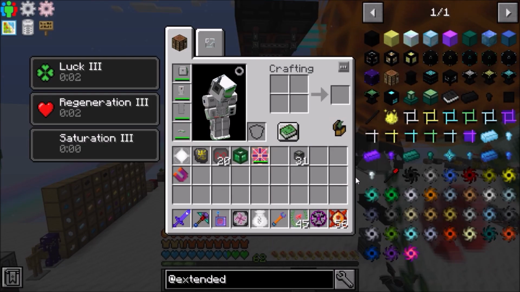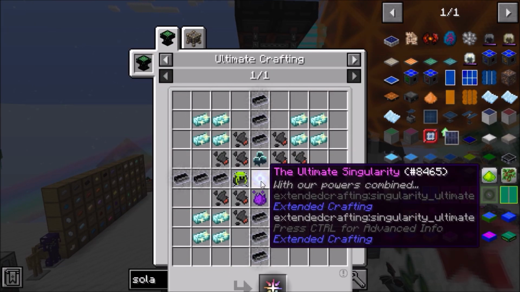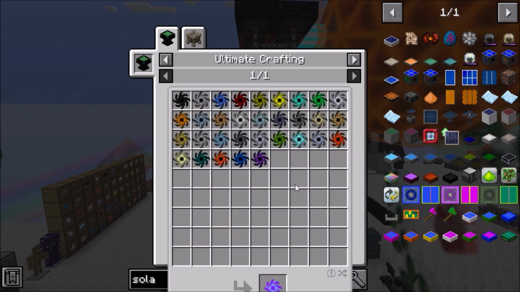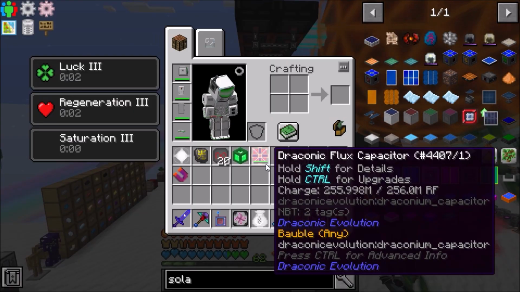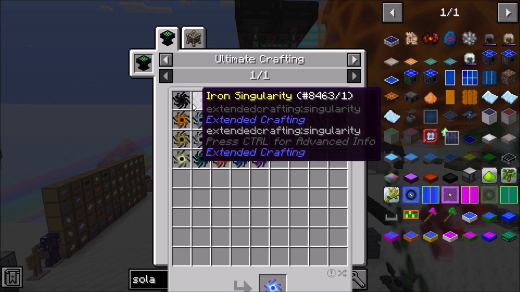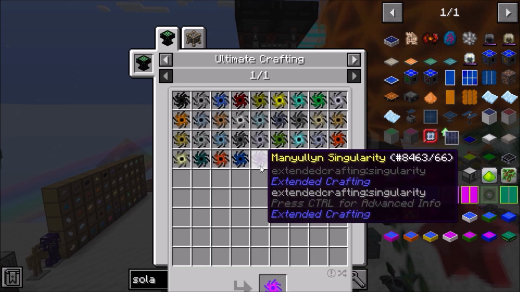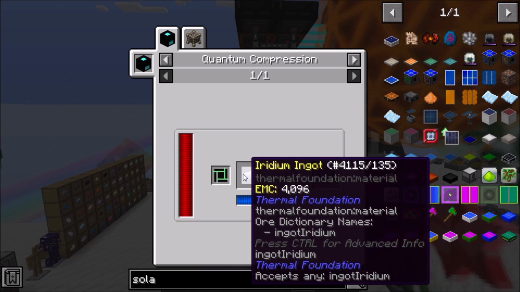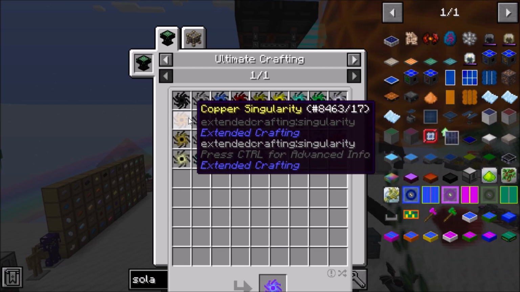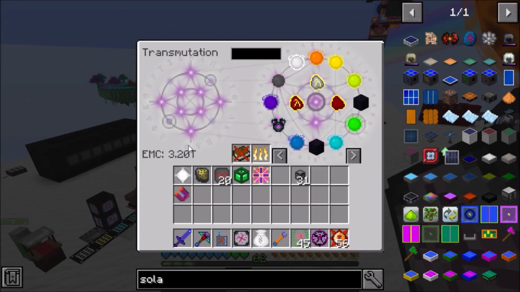We do still have one for the neutronium solar panels, but I do believe I've seen that that takes an infinity catalyst. And that's probably about where we should start heading next. We're going to need these ultimate singularities. Every one of these singularities is a bunch. My question is, though, does everything have EMC? Of course, I know coal does, iron does, tungsten does, cobalt does, manualin does, mithril, okay. So yeah, it looks like everything has EMC.